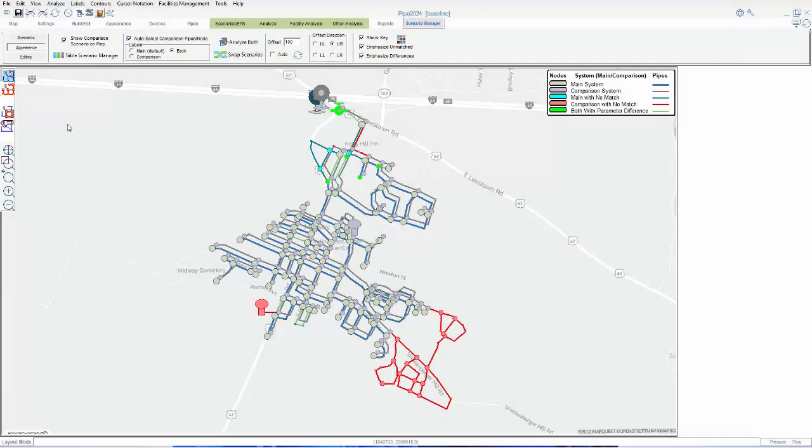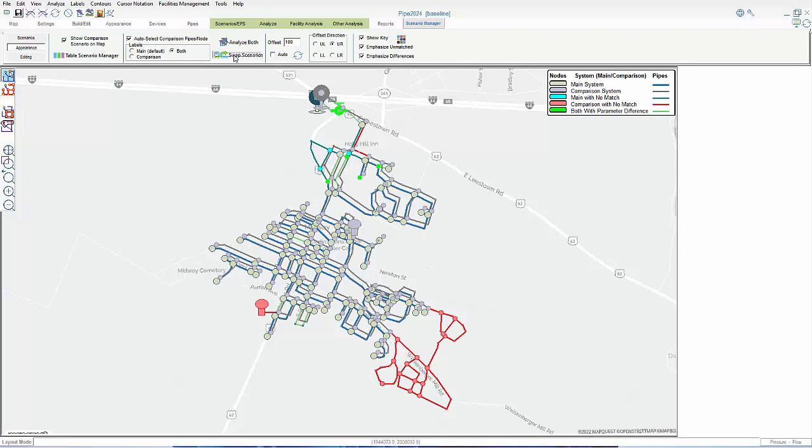We have seen how to copy and paste a node manually between different scenarios. But with the push feature, in versions where it is available, copying and pasting model elements from the main scenario to a comparison scenario will be automated. Here's what it will look like. Let's say the new tank in the first comparison scenario has been funded and built ahead of time, so we want to have that tank present in our main scenario as well as our two comparison scenarios.